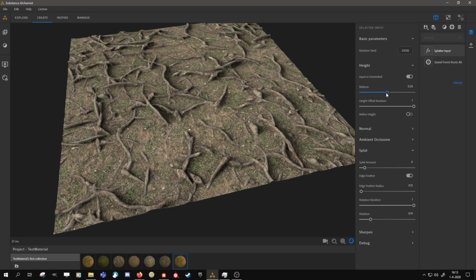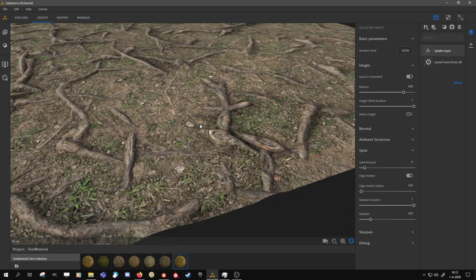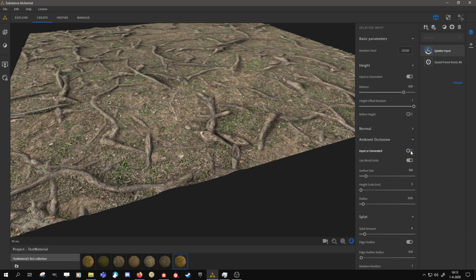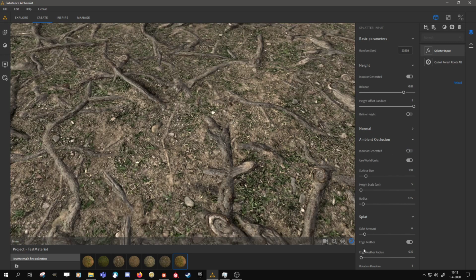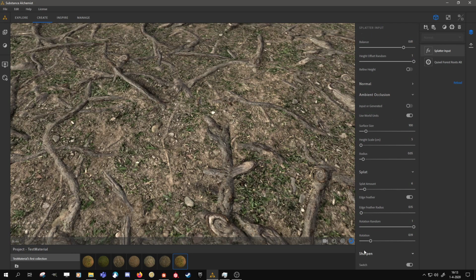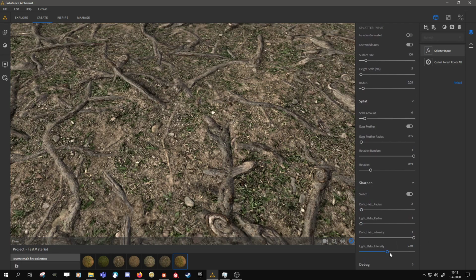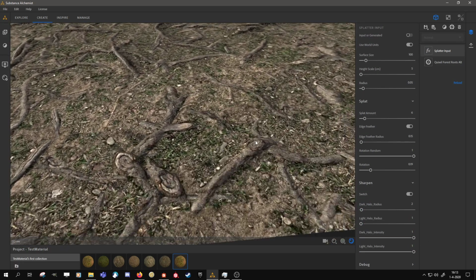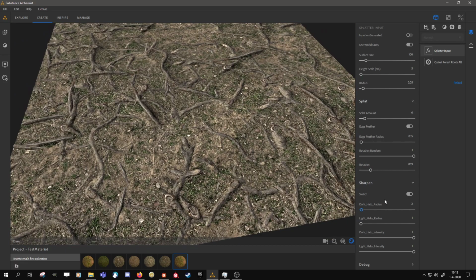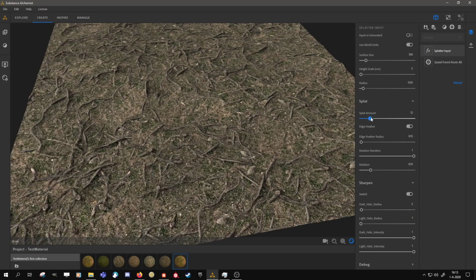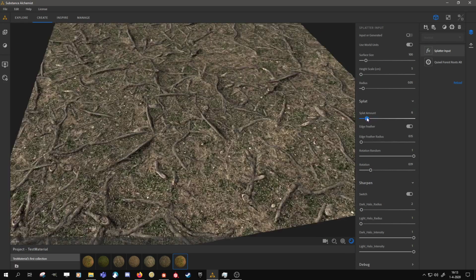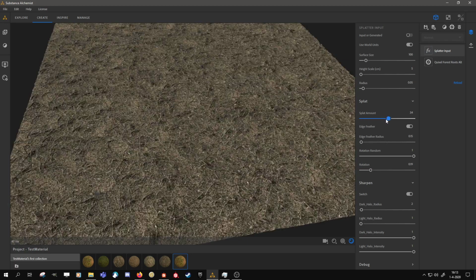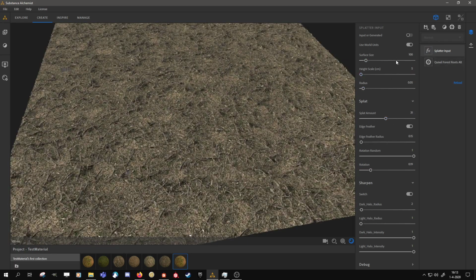This might be one of the good use cases to balance the height slightly, lower it a little bit. Use the input ambient occlusion, make it pop a bit. Increase the sharpen a bit. Then you have a brand new material you can tile over larger surfaces. And you can go from like big roots to forest ground almost, where everything is just a twig.